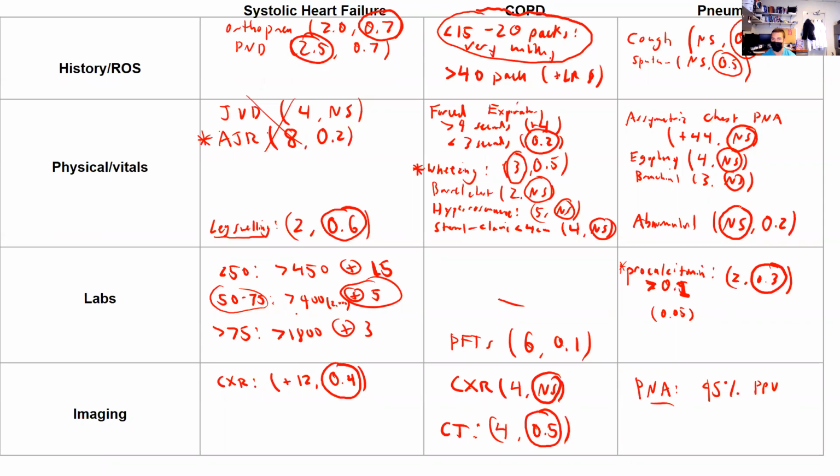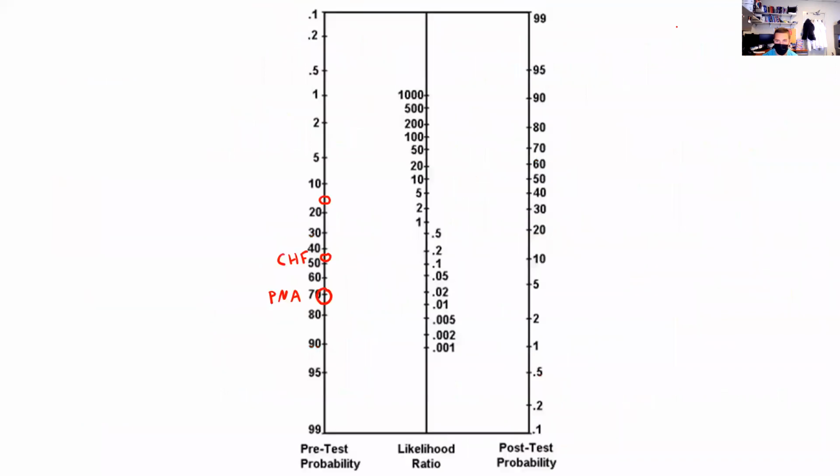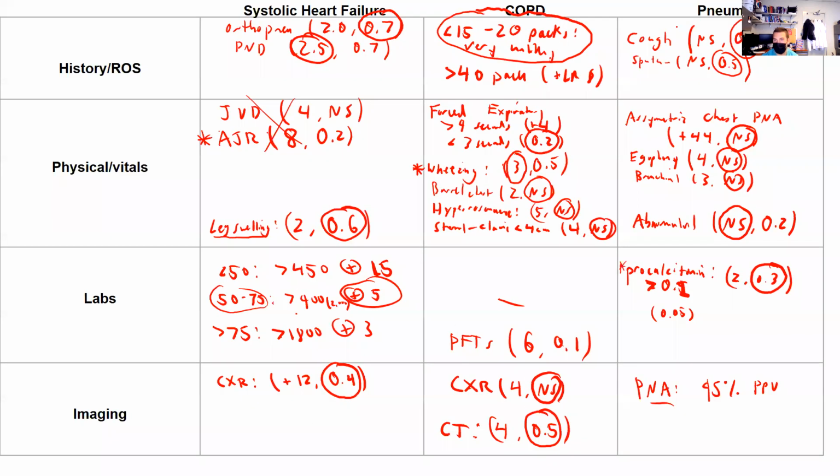All right, so let's go back to what we did and try to actually add these up. Let's go through pneumonia first. So we thought his pneumonia was, what was it again, 70%. He didn't have a cough, so that makes it 0.2. If you remember, 0.2 is negative 30%. He didn't have any sputum, which is 0.5, so it's negative 15%. These didn't really help us at all.